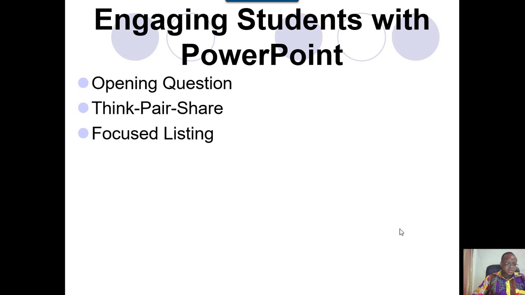Then another technique is focused listening. With this, it helps learners to recall pertinent information. So you can ask them, list as many points as you can about what has been taught. But if the concept has nothing to do with listening, you don't use the focused listening technique.